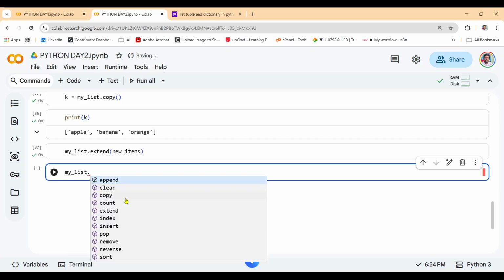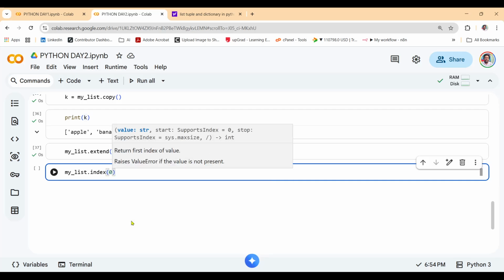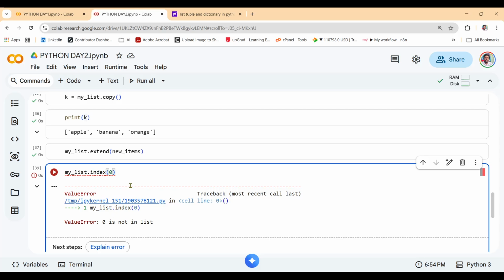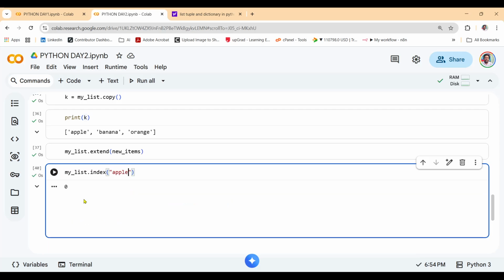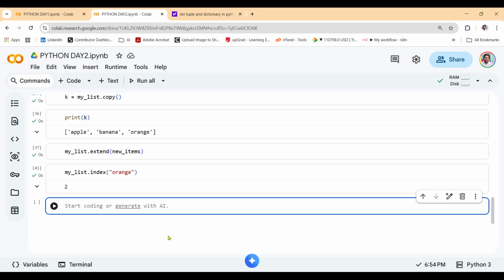My list, we have seen index. Index means we can give any value, like apple, and it will show the index. If we write orange, the index of orange is 2, so that is what it will show.